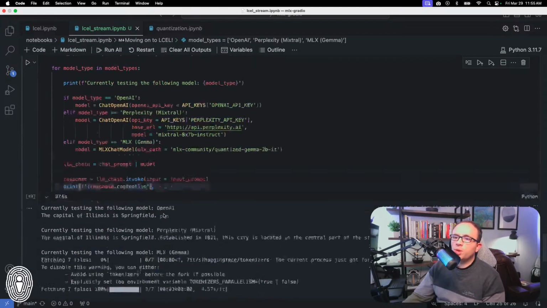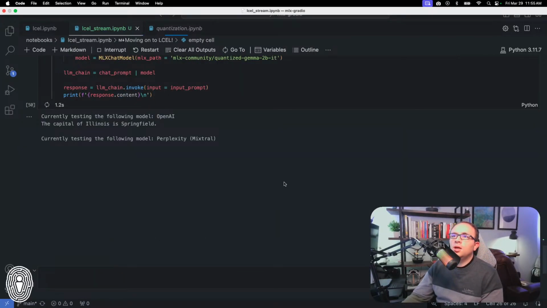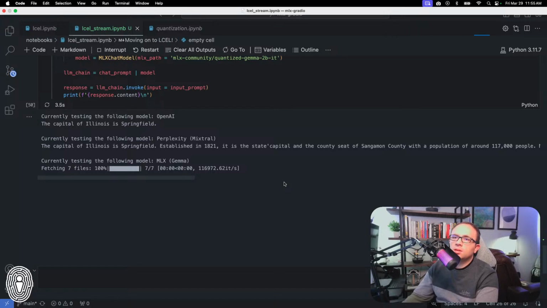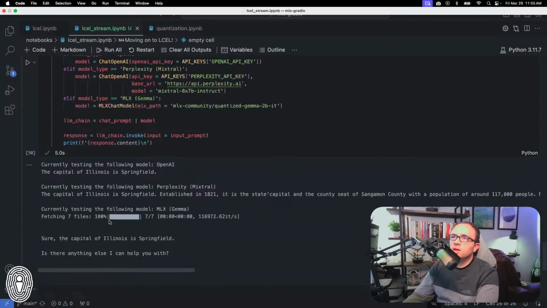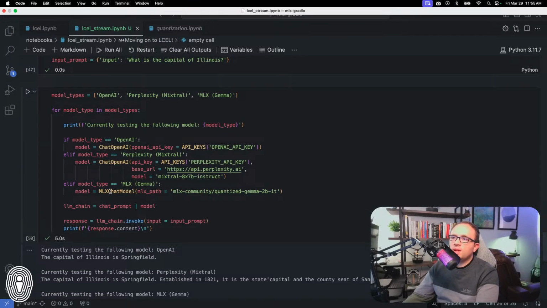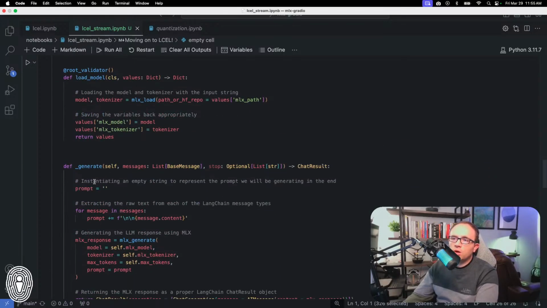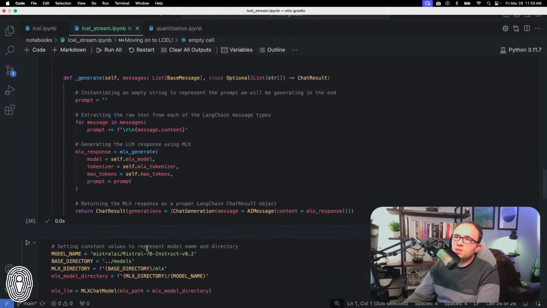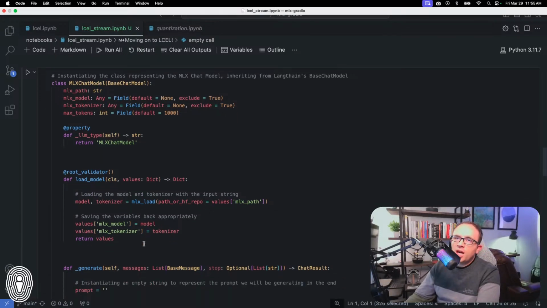Now, if I were to run this again, we shouldn't see these download statements because that should have just been a one-time thing. But let's try it out. Okay, yeah, it looked like it was loading from a cache there. And you can see that we got the responses here. So that's MLX. We could go back and alter this to work for streaming purposes, or batch purposes. This was just a really simple implementation because this is going to end up being our backbone for the Gradio UI we're going to build in another upcoming stream.